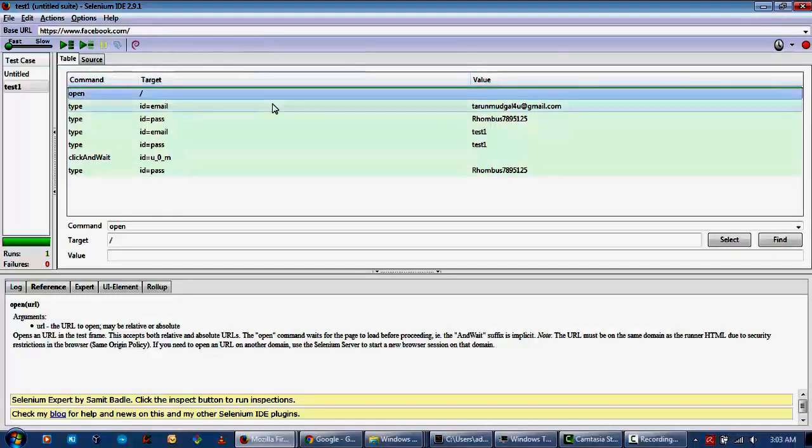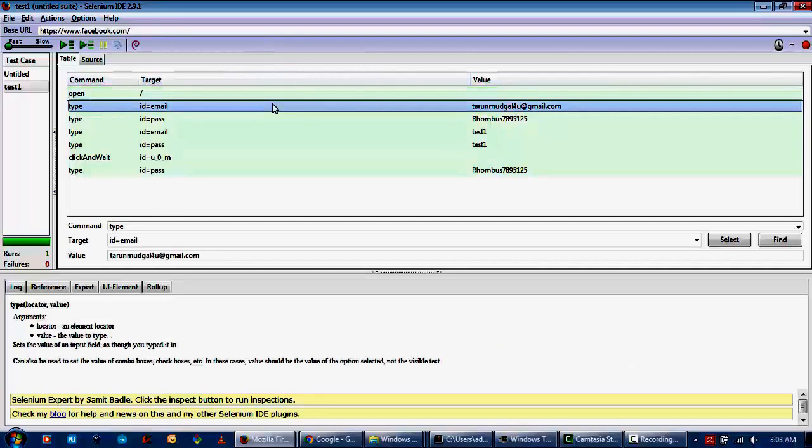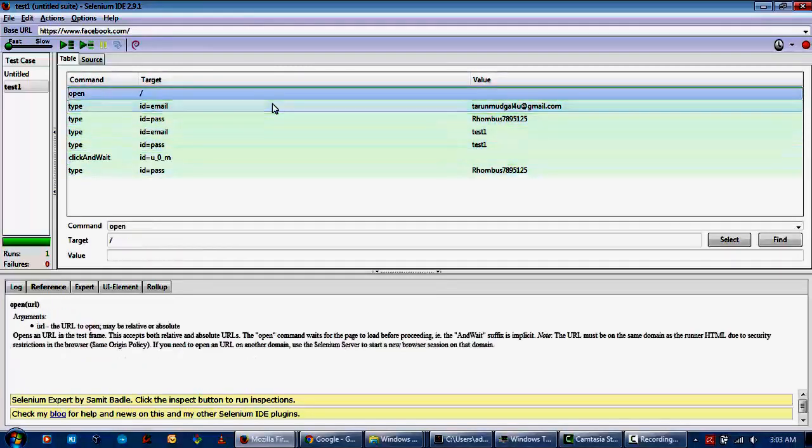First thing is that all these commands are executed in sequential order. If we talk about this open command, it actually opens a web browser window and hits the URL that has been written over here.